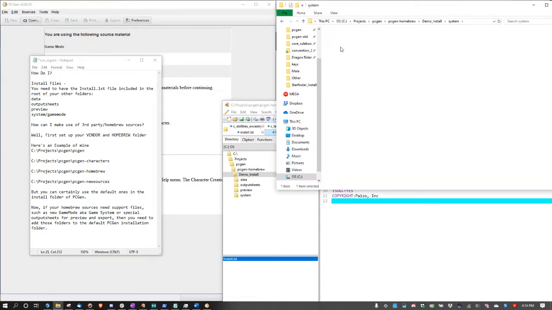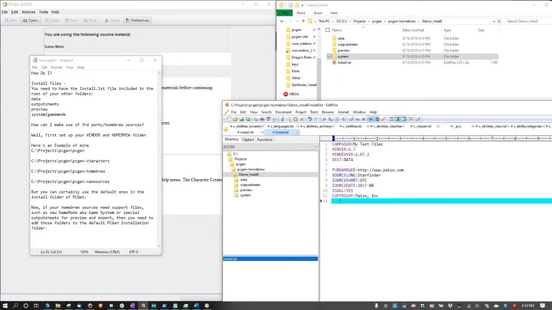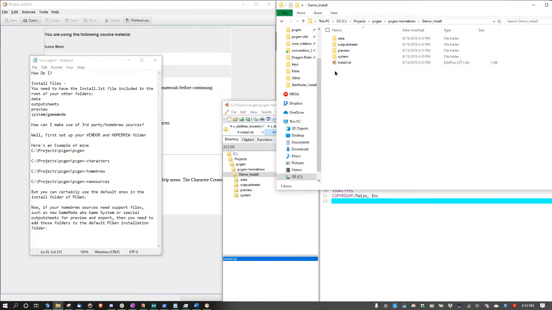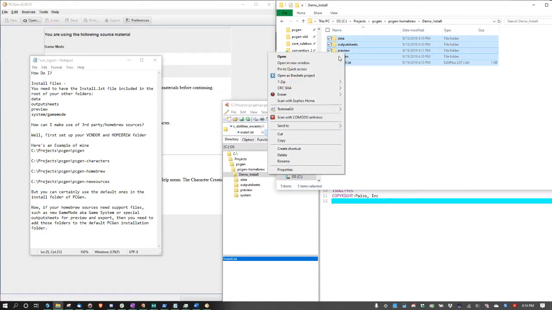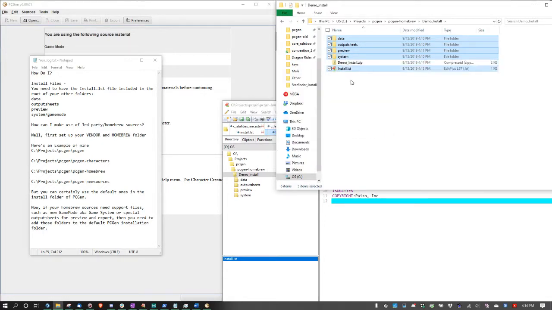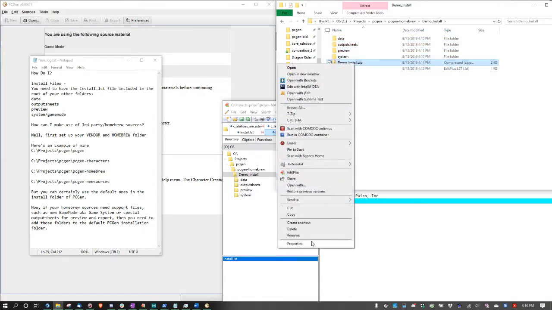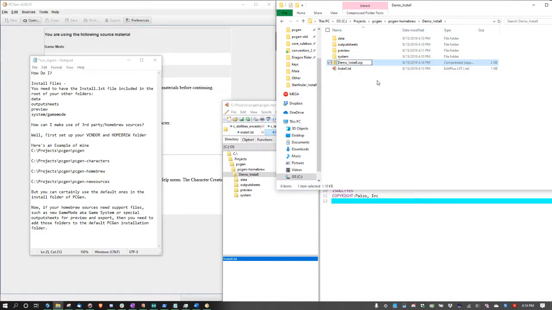And I just put together some dummy files here with your test game mode and all that. And you have this install file right here, which is this right here. And you zip it all up into either one of two formats, either a default zip or you can rename this to a PCZ zip folder.